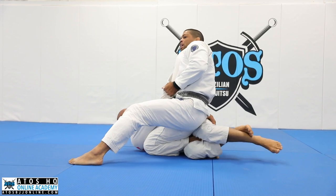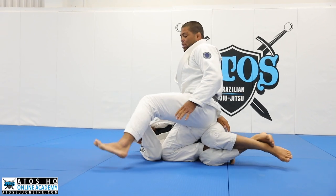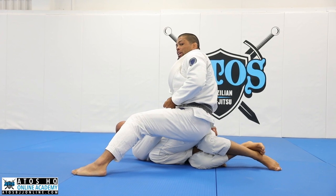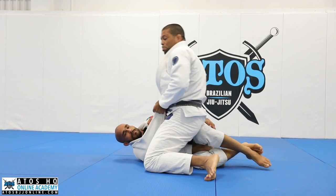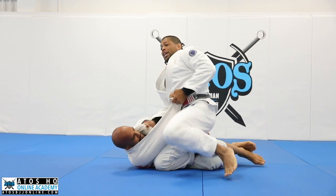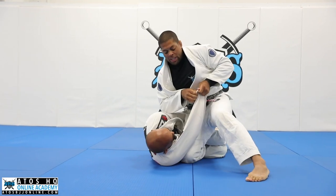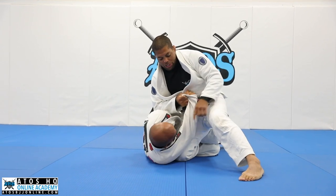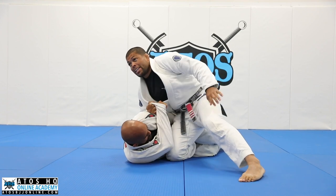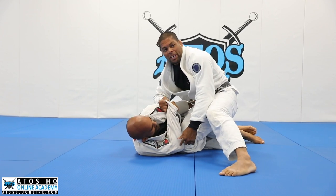He's gonna move like crazy — he's probably gonna try to use this knee to push you forward. So use this leg on the floor; when he tries to push you, you push him back. Don't drop this knee on the floor because if you push me, I lose my balance. So first I got here. Once I got here, I changed my grip. Tiago is trying to bring his elbow underneath of him. I can grab his head, yes, but when I grab the head, I still have the elbow free, so he still can turn.